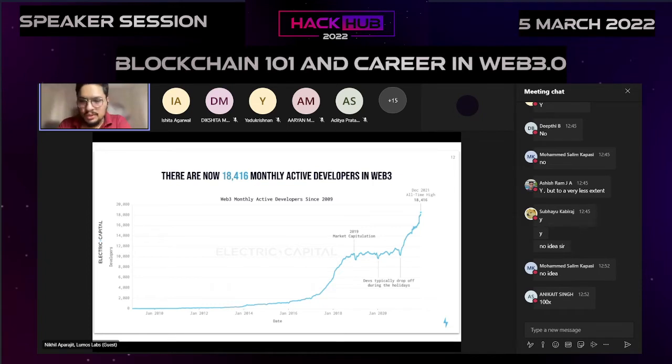Aniket was very close. The current market requirement of Web3 developers is 150 times what is actually available. We have about 18,500 developers, right? And 2.7 million developers is what the market requires right now. That is almost 150 times the actual supply.